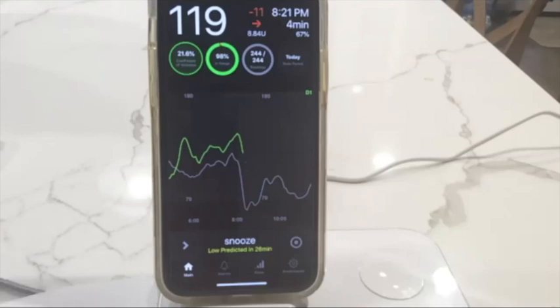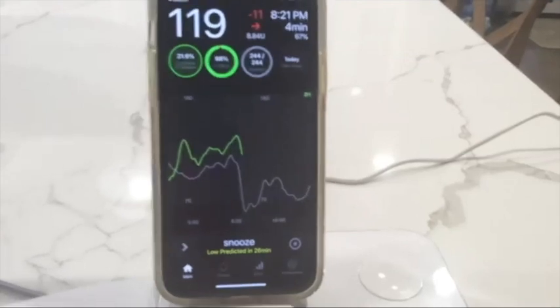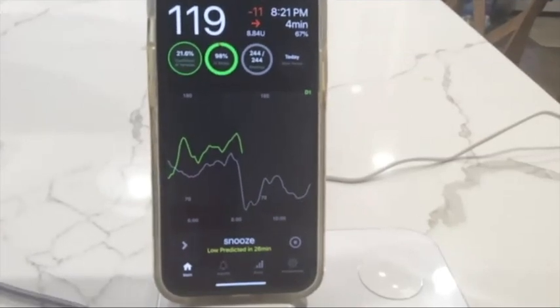So we have another quiz. The quiz is, on the watch app, which application is more likely to have a current and correct blood sugar reading? 1, Dexcom. 2, Nightguard. 3, Loop. Or 4, Sugarmate?